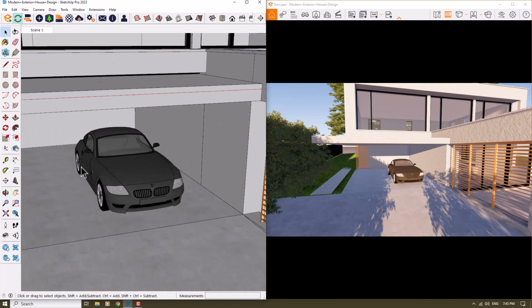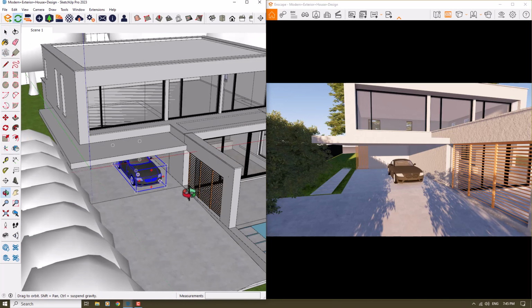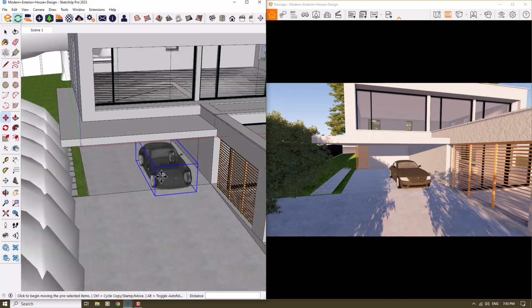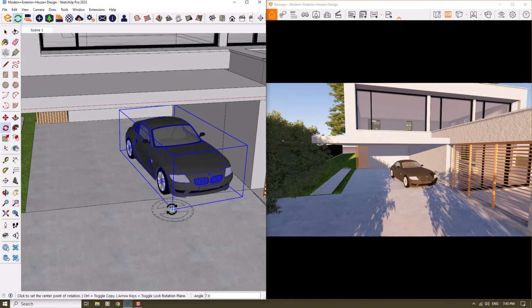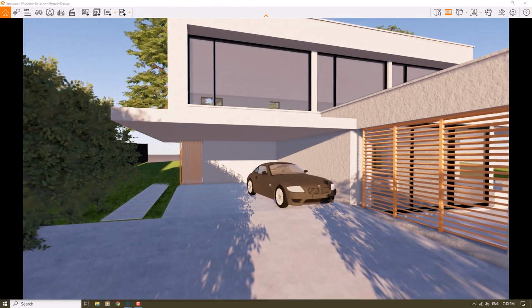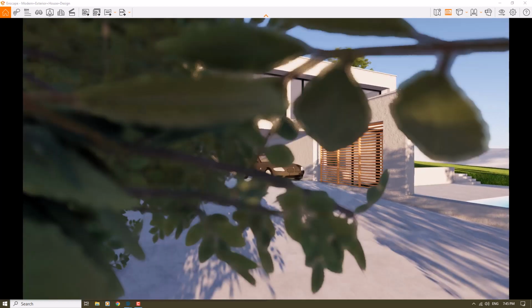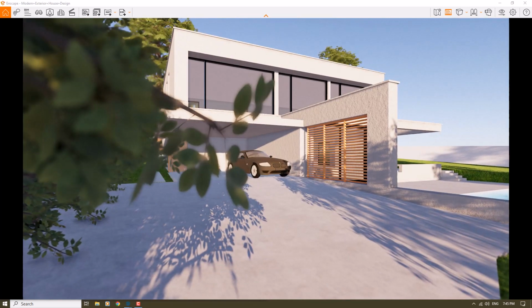As you can see, we have a car in here. I don't have any work to do with the model of this car. I only want to move it a little bit on the green axis, and I think I can orbit it a little bit to get a better view of this car, something like that. So I want to click on the Enscape maximizing screen, and I want to minimize the Camtasia. So I want to fix one of these angles for my render. For example, something like that can be really good.